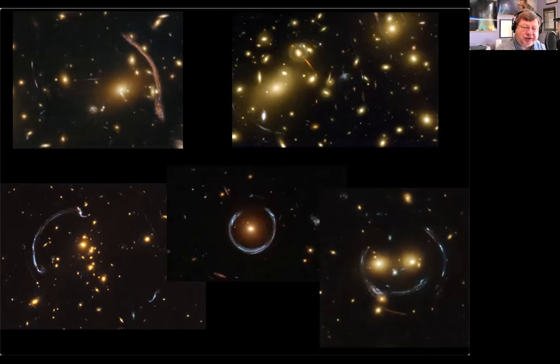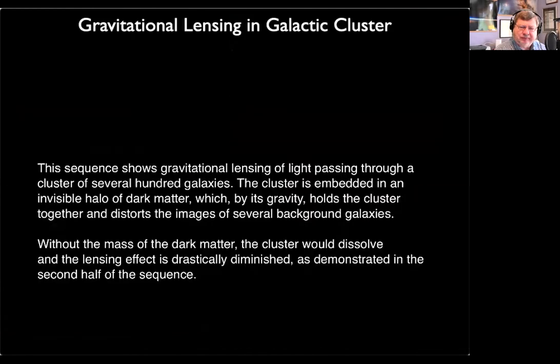Through this gravitational lensing, we can map the amount of mass between us and the background galaxies. And when we map the amount of mass that's needed to produce these images, it's 10 times more than we can see. And here's the sequence I was talking about. At first, we're going to see a simulation of what the star field should look like, assuming that a certain galactic cluster has the amount of mass that we know exists, which would be the mass that we can see plus the dark matter that would exist in that cluster. And then halfway through the simulation, we remove all of the dark matter.